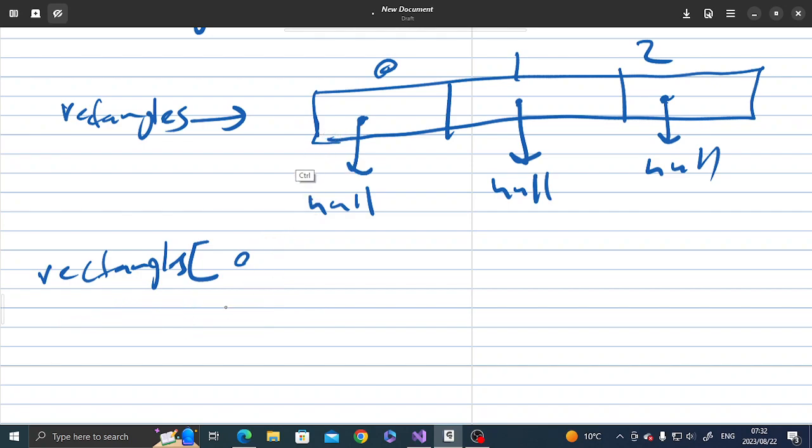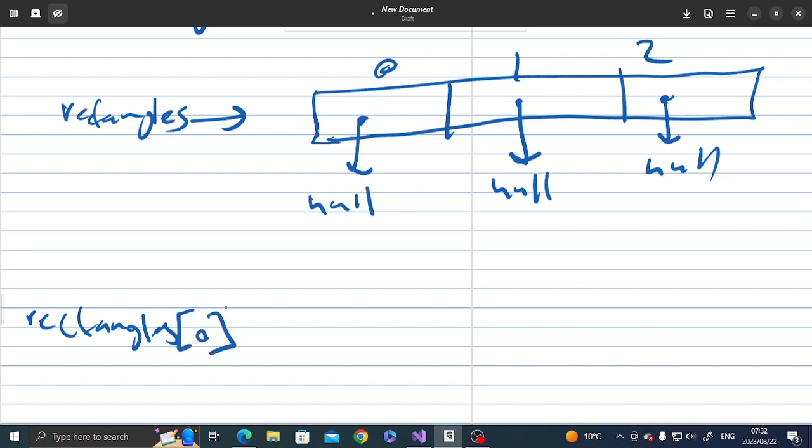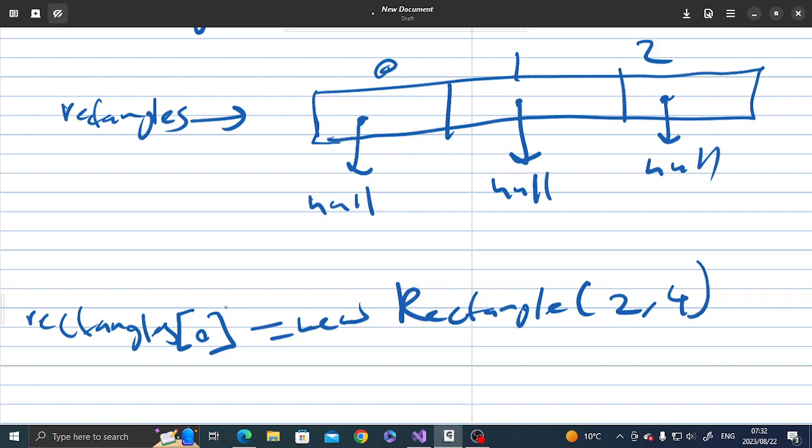What if you wanted to create objects in that array? So let's say we wanted to create an object at position 0. So I'm going to specify the name of the array, rectangles, then I say 0, then I say equals to new rectangle, then maybe 2 by 4, like that.